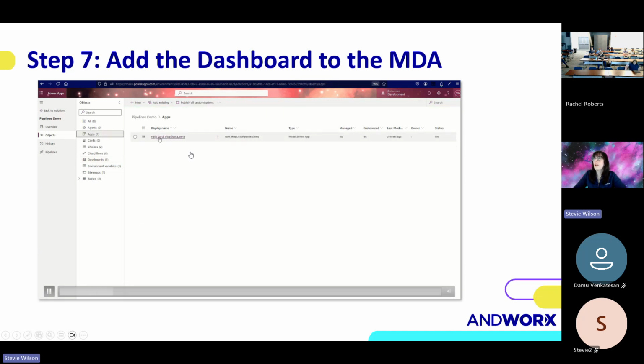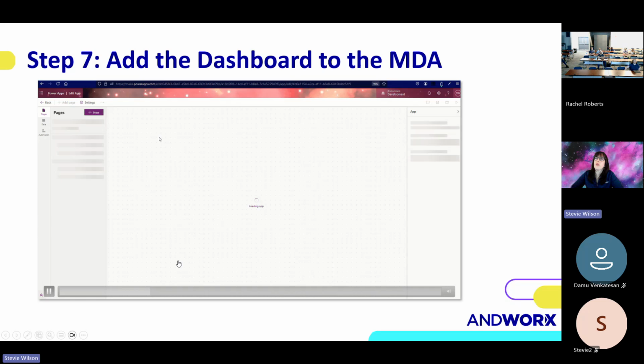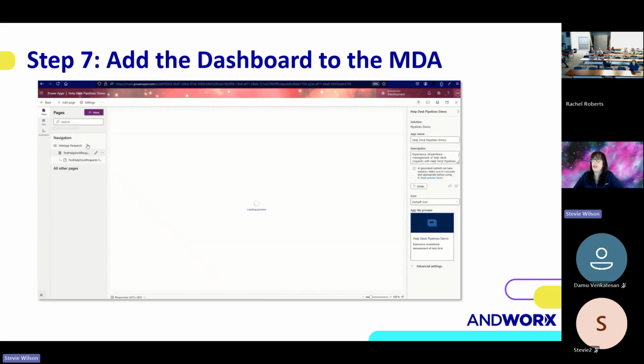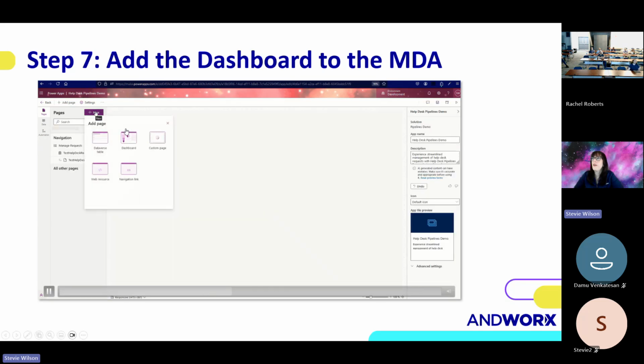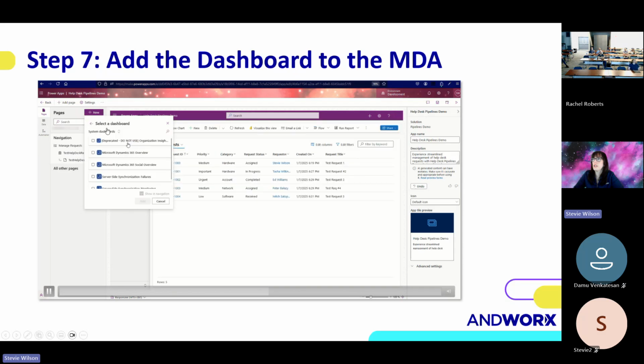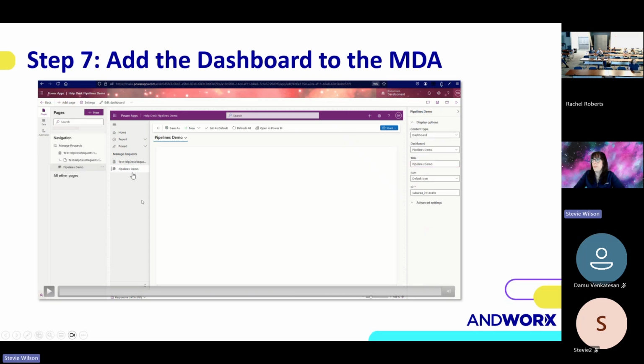So go into your apps and open up your model-driven app. And then you're just going to add that dashboard object as a new page. So up along the top, you'll click new, type will be dashboard, and then you'll want to switch the top section to be a Power BI dashboard. That'll pull in all your Power BI dashboards from your environment. Keep show in navigation checked so you get that link on the left, and then add, and then you're all set. You do need to publish it before you can actually see it, but at this point, even though it looks like in the video it's not in there, it is. You just need to publish it, and then you've got your dashboard inside your MDA.